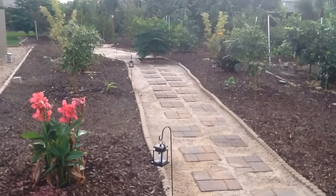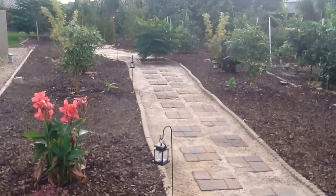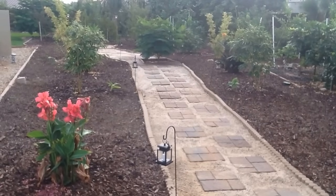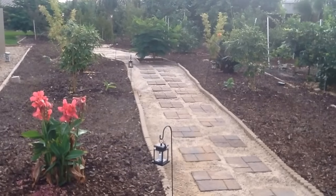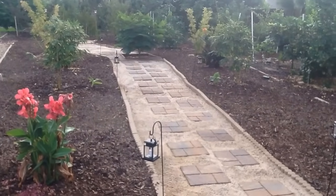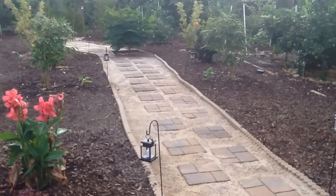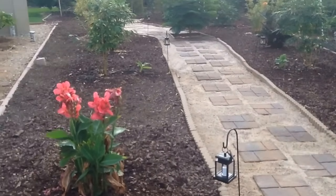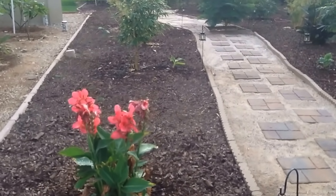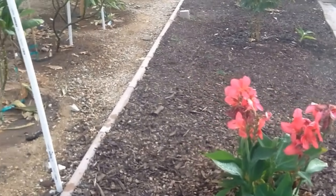You can see in the middle there is a Royal Poinciana, and I had killed one prior just because I put in a winter lawn, and having the lawn here just waterlogged it. So Poincianas do not like wet feet in the winter time. You know, they go dormant when it cools down. So that tree will be much happier now that I've changed things up.